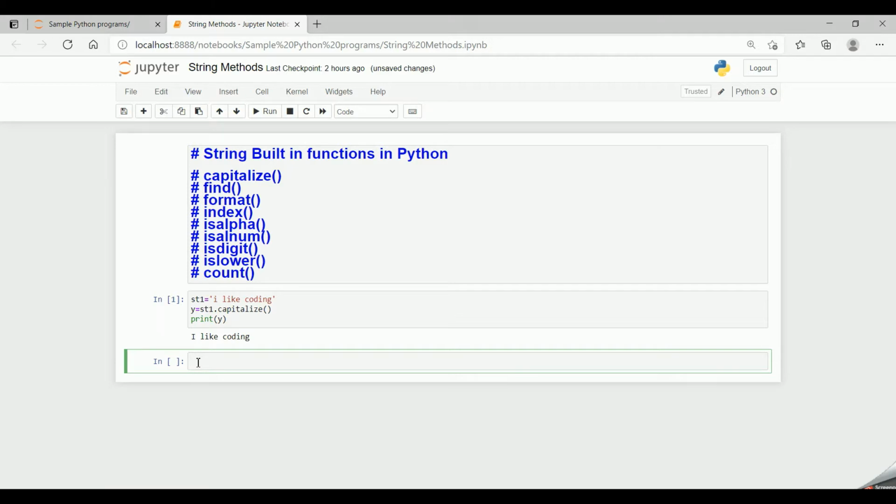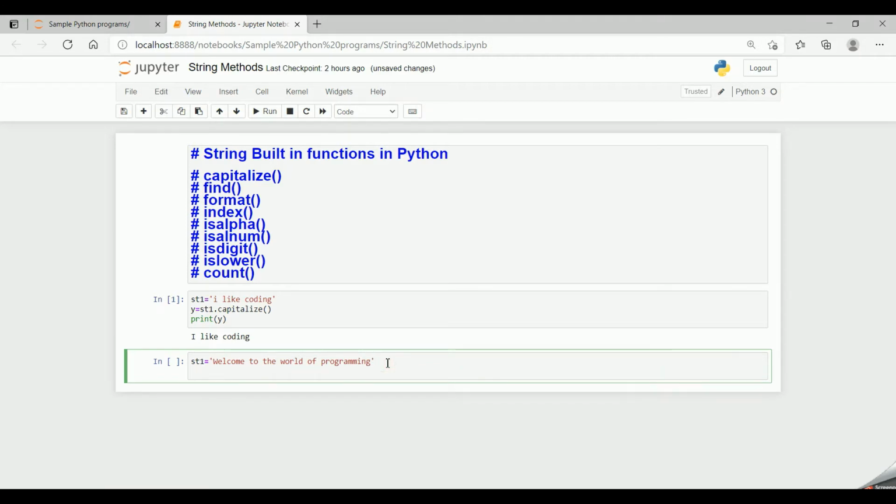Now let's look into the second function, that is the find function. Suppose my st1 is equal to "welcome to the world of programming". And now suppose my y variable is having st1.find, and I give the searching string as "to".